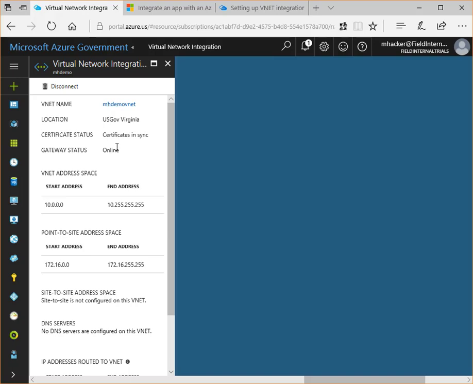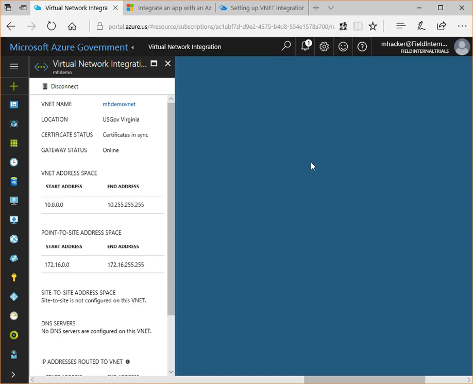So this means that we have a good connection between our web app in our app service and our virtual network. Now, like I mentioned, if our virtual network also happens to be connected to our on-premises environment through a site-to-site VPN or an ExpressRoute tunnel, our web app could communicate with resources in our on-premises network. So as you can see, this is very quick and easy to set up.